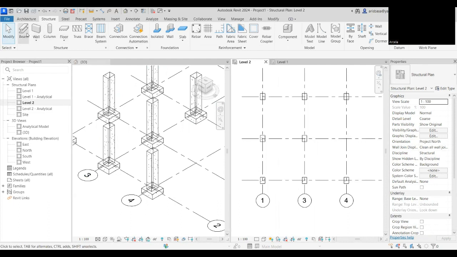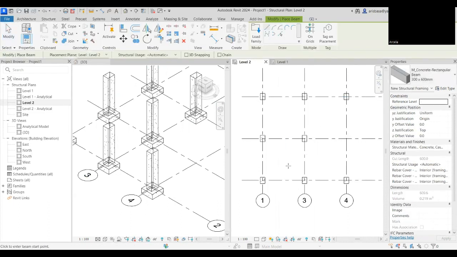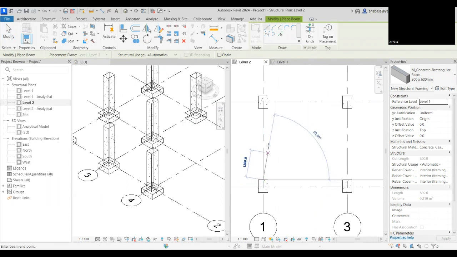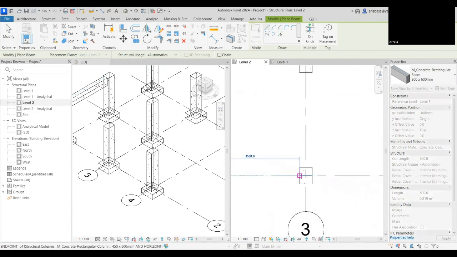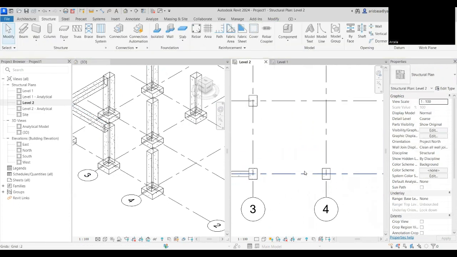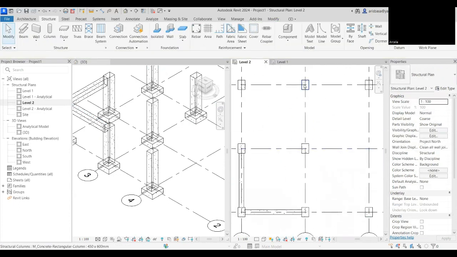So, we have the beam. Click the beam. Okay, you have that already. And you can just click from here to there. Okay, column to column. Okay, and from here to here. Maybe you'll ask, why not just do it from this column to there, right? Because you're doing something with the concrete, right? The concrete will double if you put it on top of the column. And structurally wise, they build the column first, then they put the beam next. Okay.